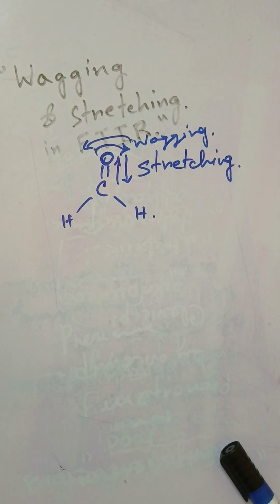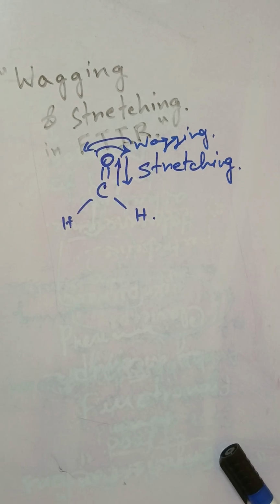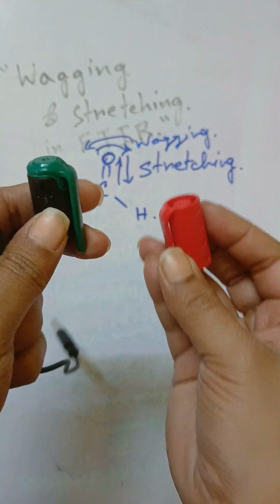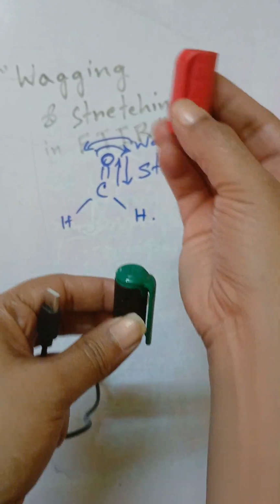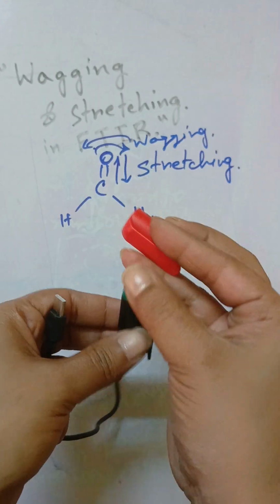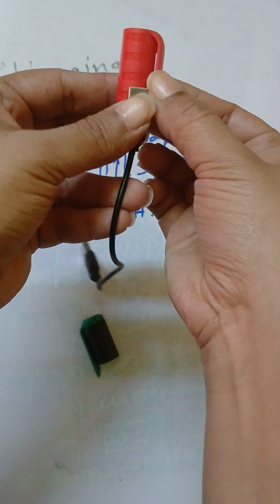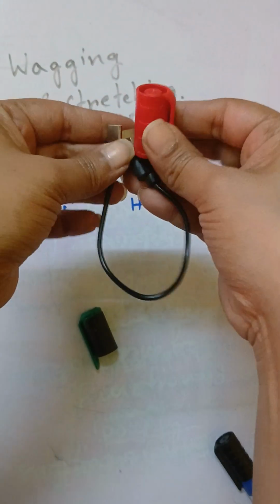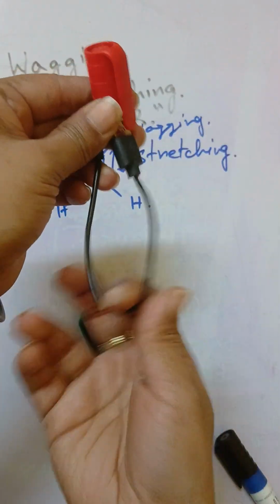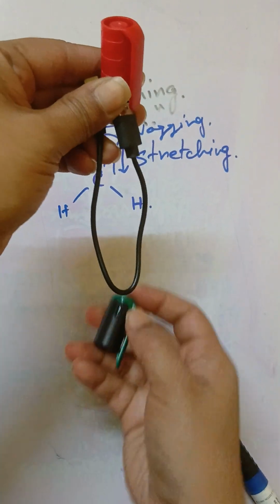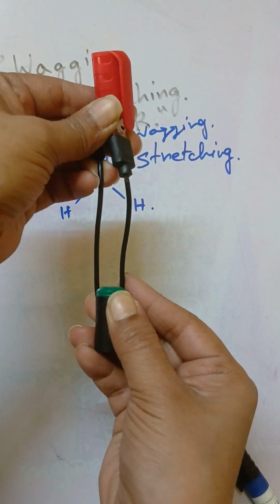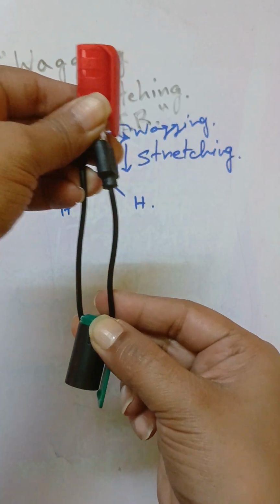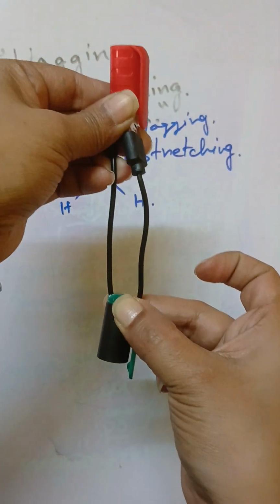So suppose this is a carbon molecule, this is an oxygen molecule. Now this is a bond, a double bond. I'm just trying to make you guys understand. Suppose this is a double bond, these two black pairs like this. Now this black one is a carbon atom, this red one is an oxygen atom. So this is a carbonyl group.